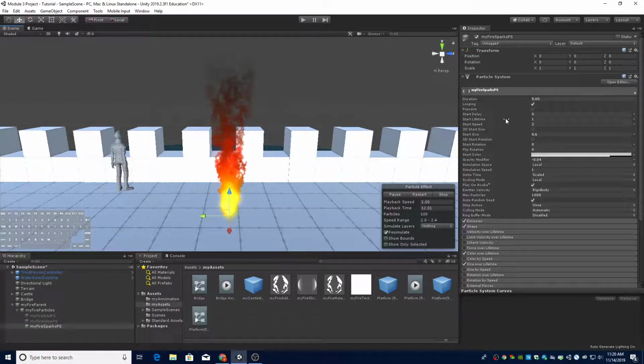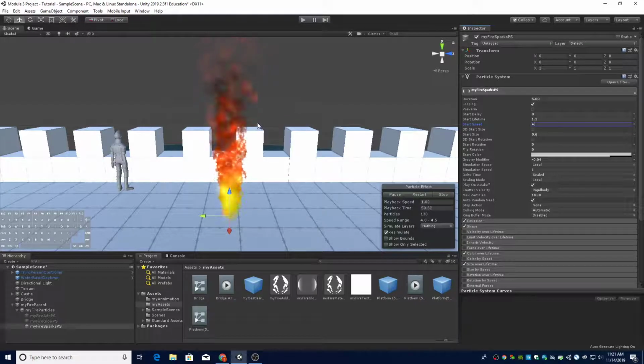So we're going to start with the default parameters. First, we're going to make the lifetime a little bit longer. Instead of 1 second, we're going to make it 1.3 seconds. You're going to see that the sparks, or well, what looks like a glow right now, is going higher. Now we're going to change the start speed. The start speed of the glow was only 2. We're going to change the speed of our sparks to 4. And now you can see it becoming more like sparks, going all the way up and flying fast.